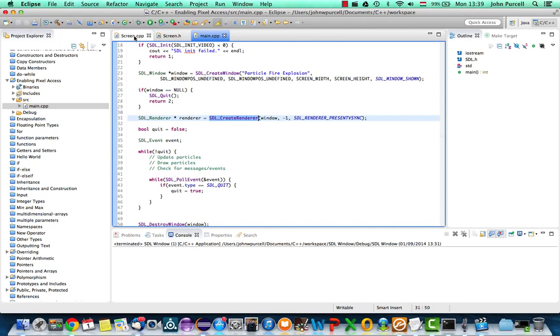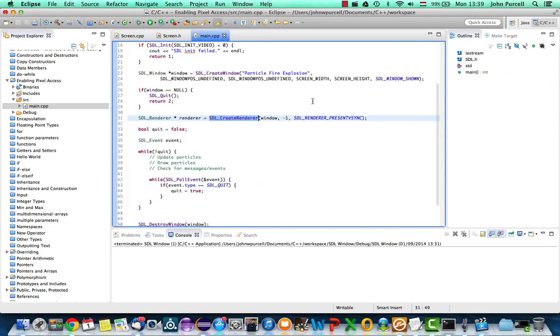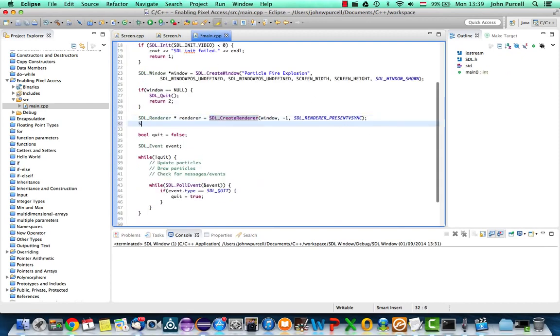And let's go back and see if we can create a texture here. So now we need SDL underscore, I think it's texture pointer. I quite like having that asterisk next to the actual variable, so I'll put it there. So a pointer to an SDL texture, which I'll call texture. So this is the thing that the renderer is going to render, and which we're going to write our pixel information to.